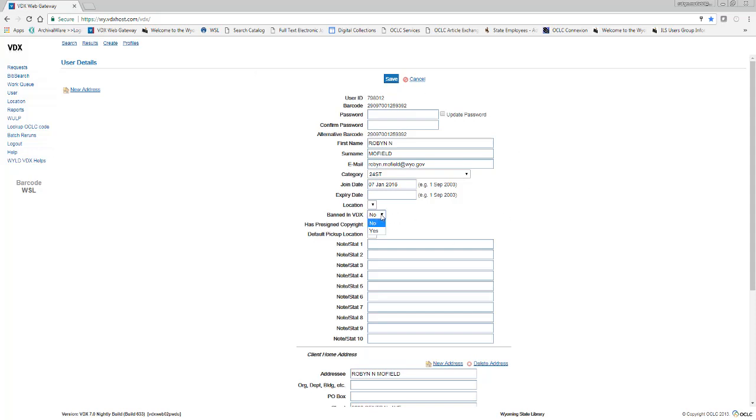So anytime they try to use that barcode, it would not allow it. This is also a good feature to know about if a patron has lost their library card and fear that it may actually have been stolen and might be misused. So you would be able to go in here, ban the old barcode, and get them set up with a new user ID.